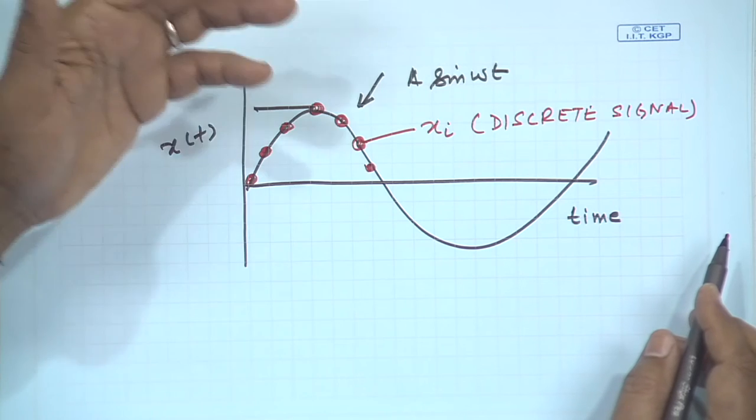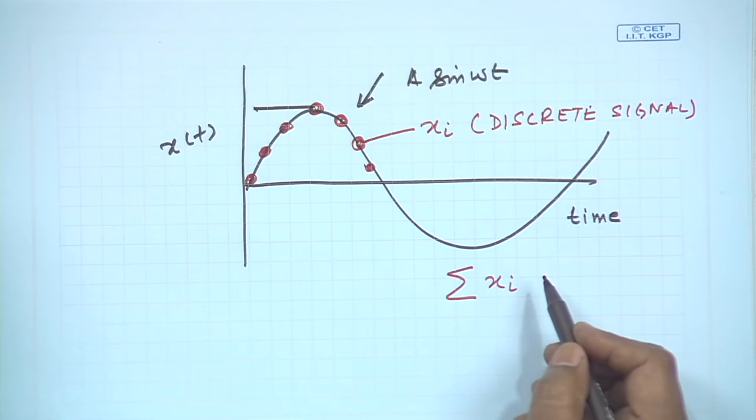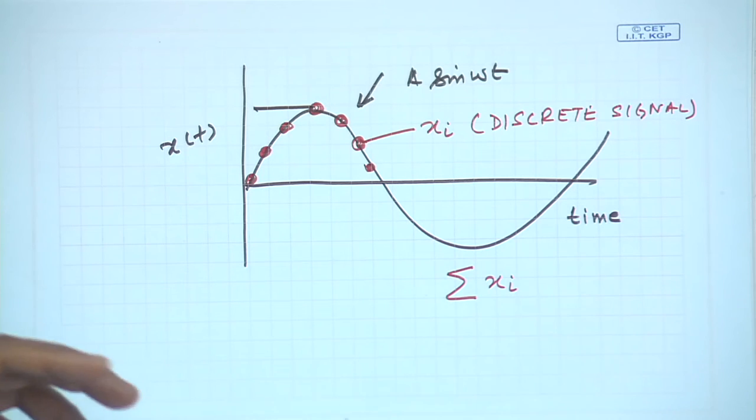And those of you who have used Excel or MATLAB, all we do is take an array of x_i and do operations on them, and you can find out mean, RMS. So in some form or the other, we all have done some sort of signal processing in our life already, right? We find out a mean of an array of numbers, find out the RMS, and so on.